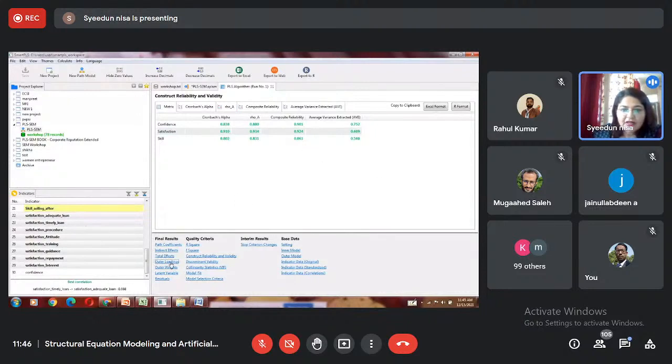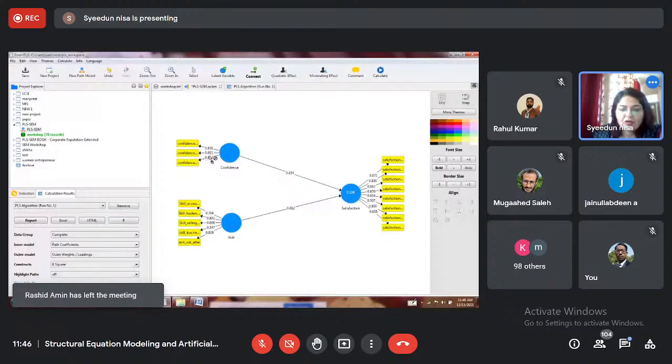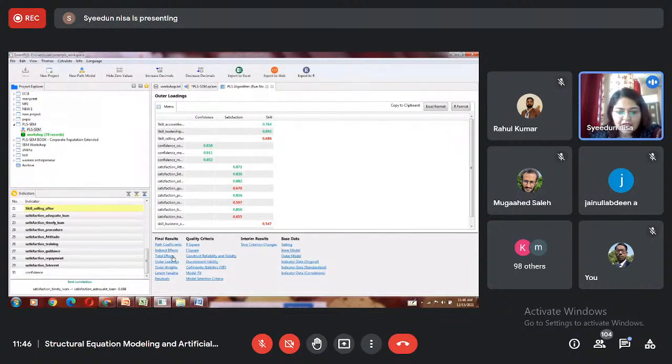These are the outer loadings, and they are given here also: confidence, skill, and satisfaction. If you click here on outer loadings, you will find these loadings, and the loadings which are below 0.7 are highlighted in red.